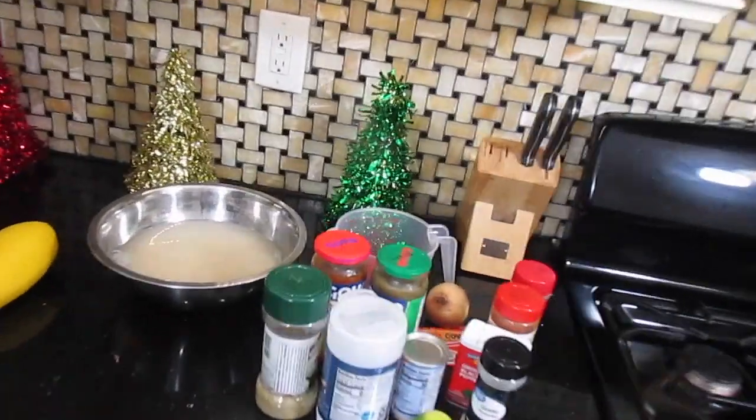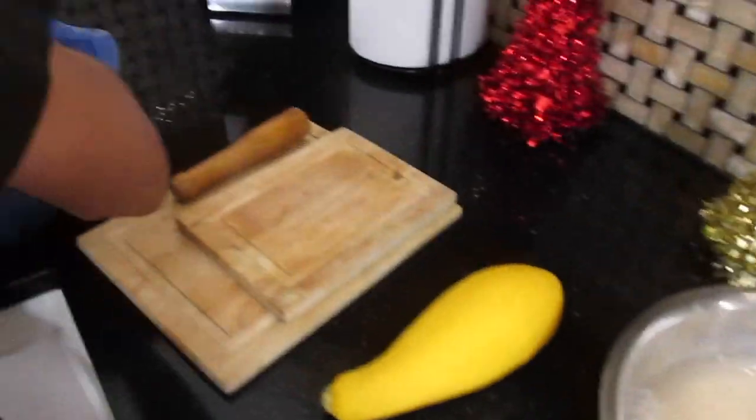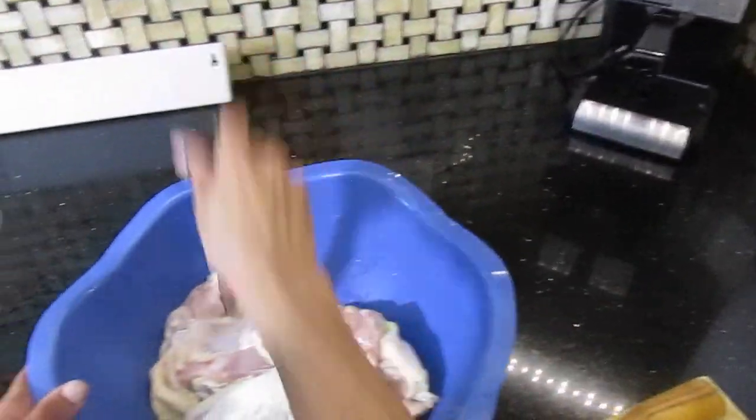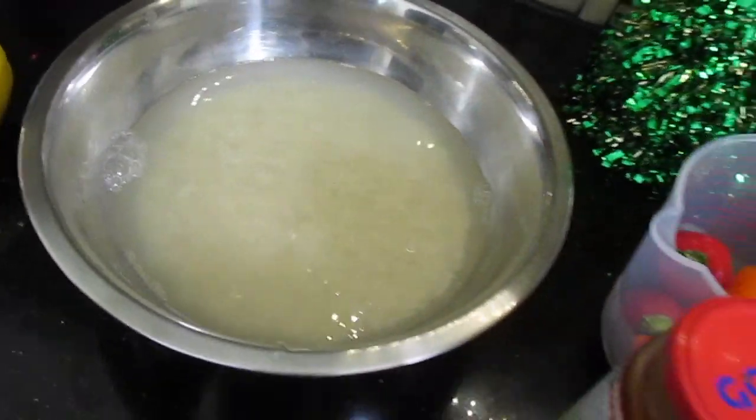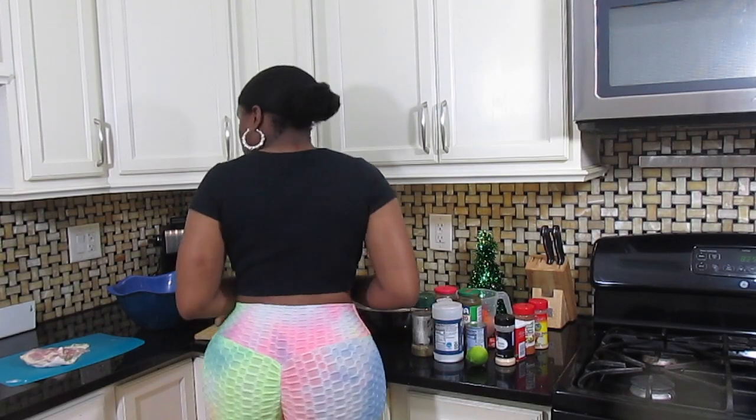All right, guys, we're going to get started. But what are we cooking today? We're making some oven-baked chicken with yellow rice and some squash. You want plantain? Yeah, throw some plantain in there, please. It's going good.